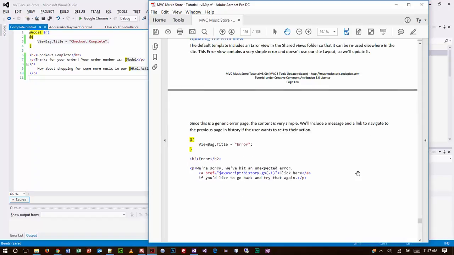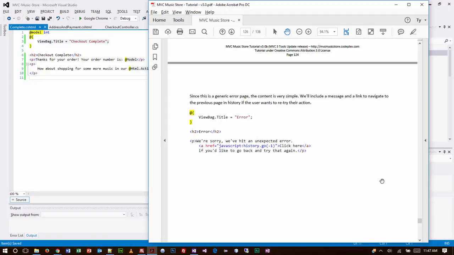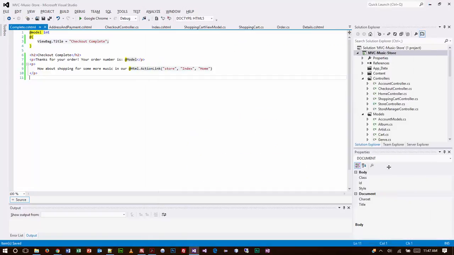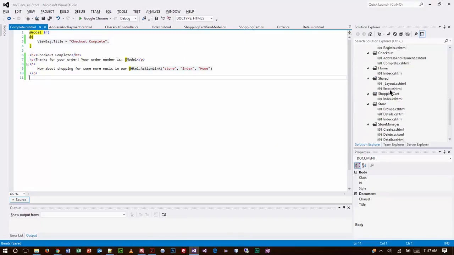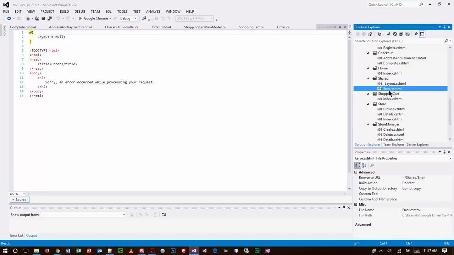The next thing that they want us to do is update what they call the error view. It says the default template includes an error view in the shared views folder so it can be reused everywhere in the site. It only contains very simple code, so we're going to update it. That's down in the views, in the shared folder, and there it is.